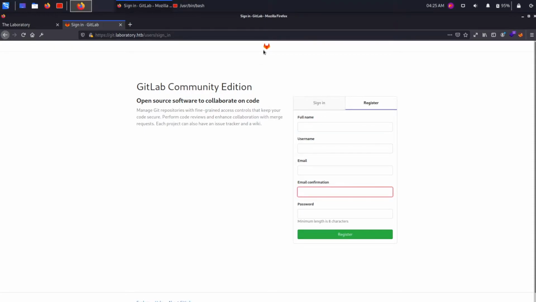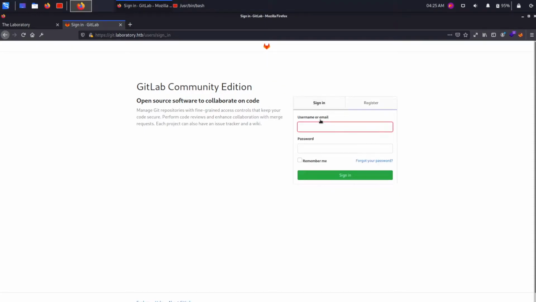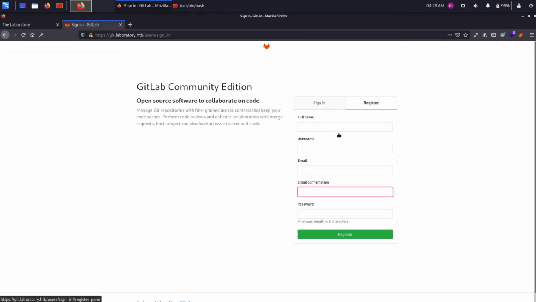And usually GitLab forces you to change the default passwords, so you have to change them.